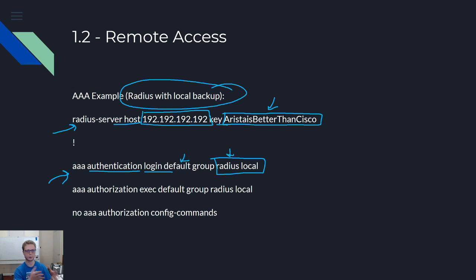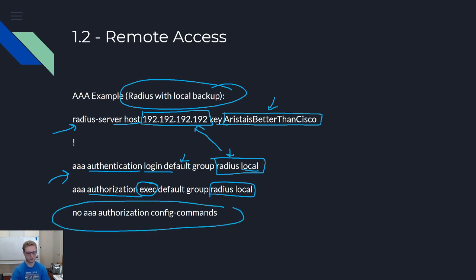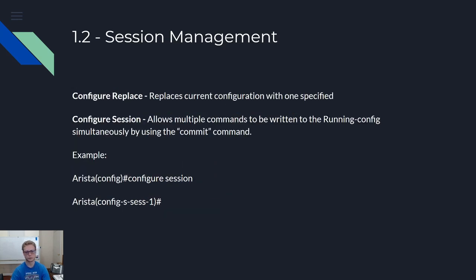So what this does is it prefers Radius logins, but if for some reason the Radius server is not available, then it can revert back to a local login. So if you have a WAN link down or something like that, you may want to have that kind of backup option there. And then of course authorization, which is going to say that we're going to put these users into exec mode by default. And then we're going to do the same thing, right? We want Radius and local authentication enabled. And then this is just a nice little command that prevents us from having to escalate our privileges or have a password every single time we want to run a command.